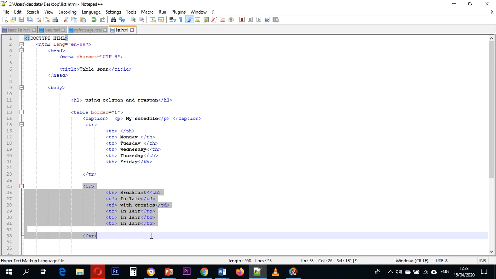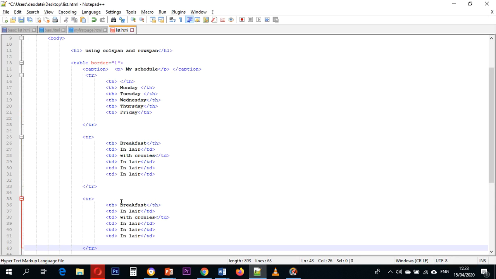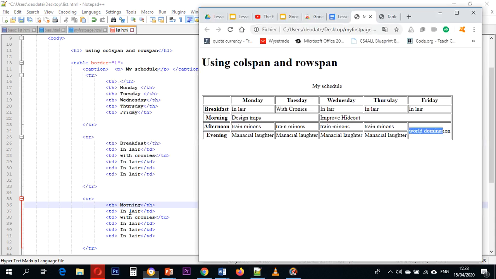I'm going to create a third row. The first cell is bold, so we're going to keep the TH tag and we're going to write Morning.